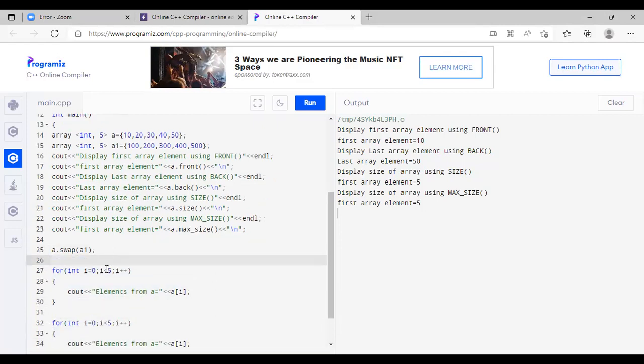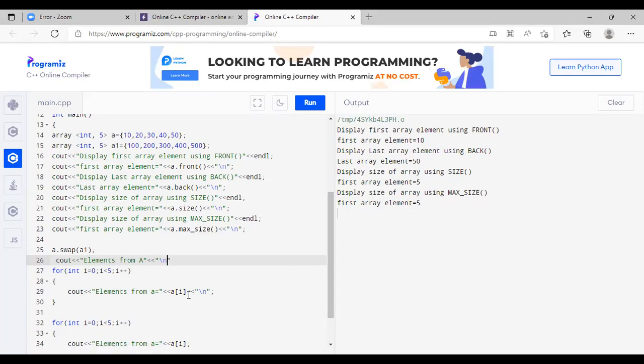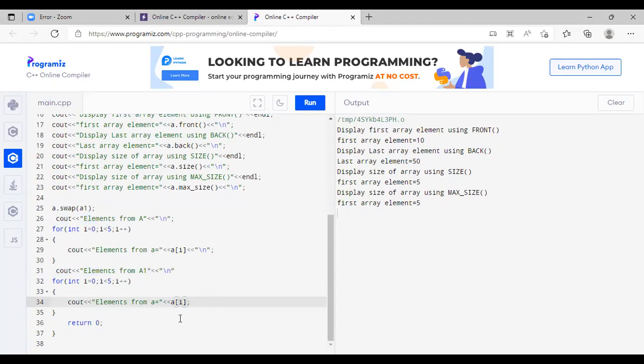Here I will write this same statement. I'll write in capital so that you will find some difference. This is done, and here from A1. Yes, semicolon is missing. I'll write semicolon. Here A1, and here also I will write A1. The rest of the things are the same. Just check. I'm going to run.